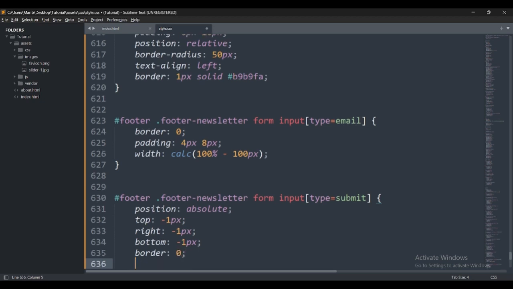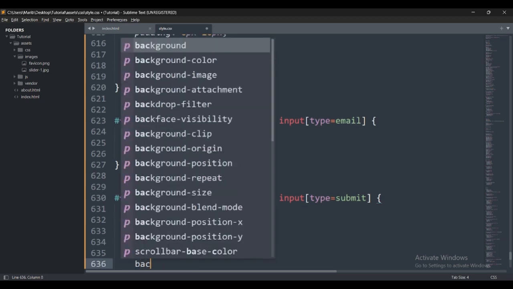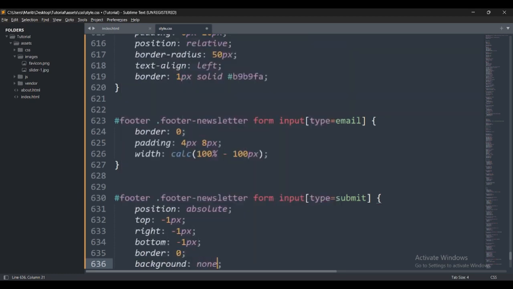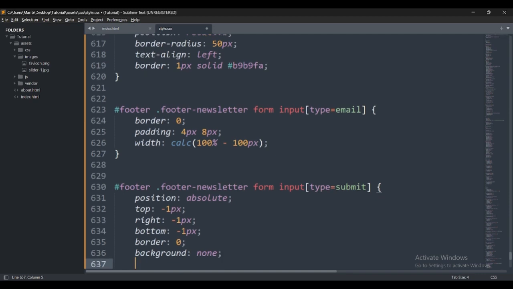Okay, we want the position to be stuck to the form field, the input field. Okay, we want both of them to be stuck together. All right, that's why we're trying to position it where we want it to be.